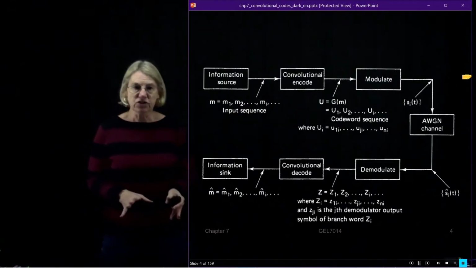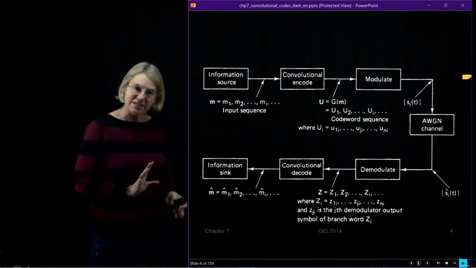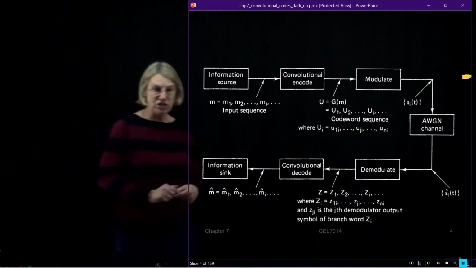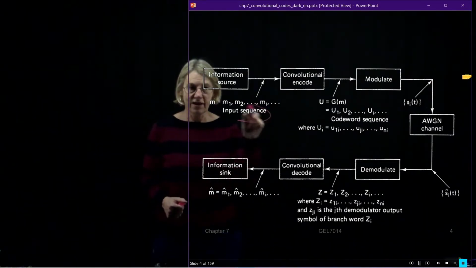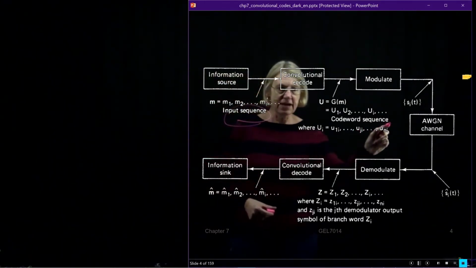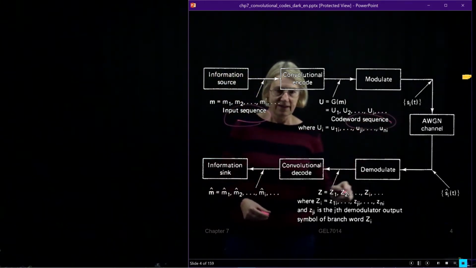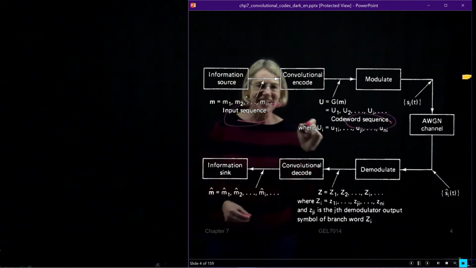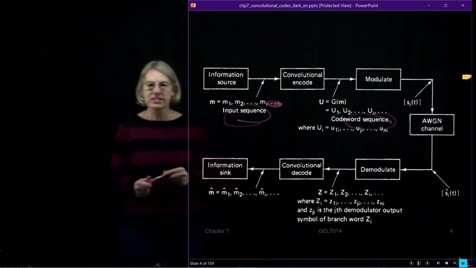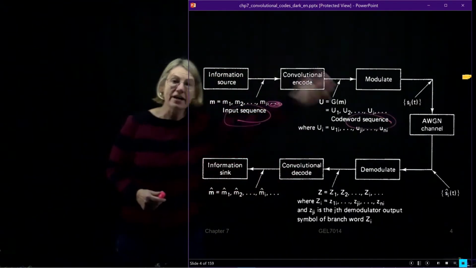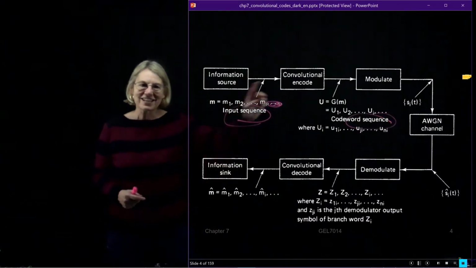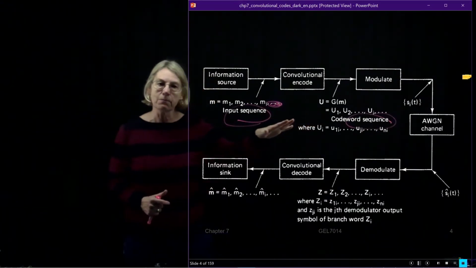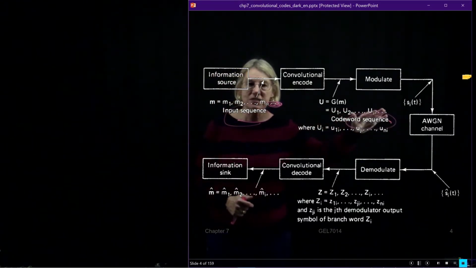So this is a general block diagram of a system using convolutional encoders. And one thing I'd like to draw your attention to is this word that keeps coming up. You keep seeing here sequence. And you see that when I'm looking at the data, there's this ellipsis, dot, dot, dot, keeps going on. So this is something very different from what we would have seen in a block diagram for a block code. In this case, it's a convolutional encoder. And so we're talking about sequences at the input. We're getting out sequences of code words.